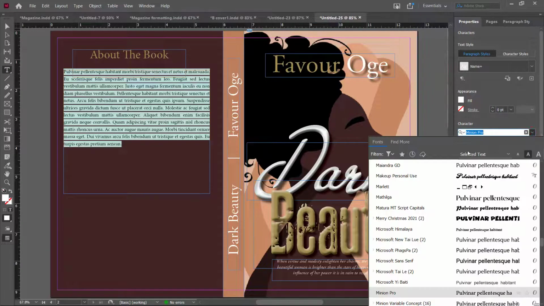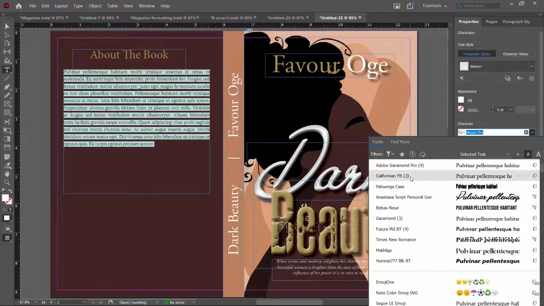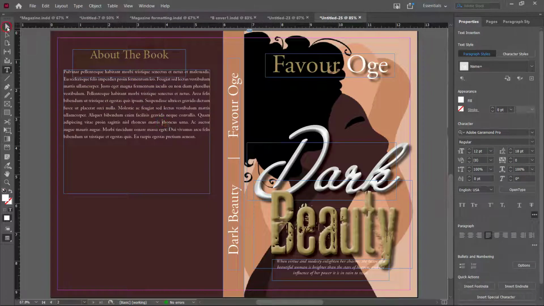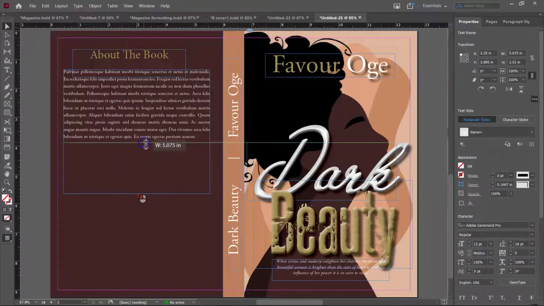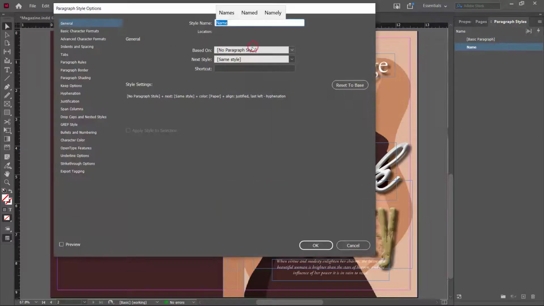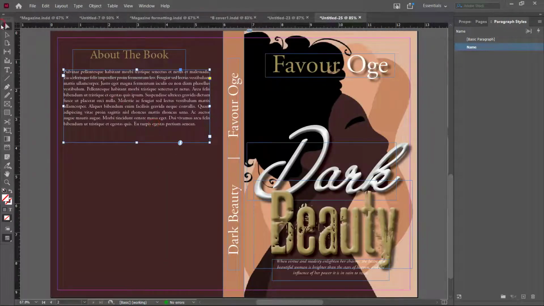Oh, I'm supposed to put the text before I create that paragraph style. I want to use Adobe InDesign. Okay, let me go and change it from this place then. Adobe InDesign, then I click on OK. So it will change here.